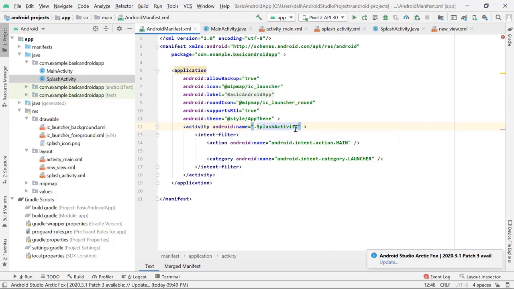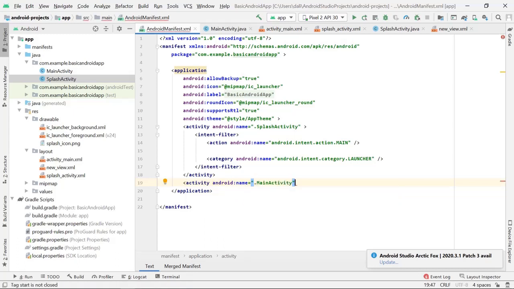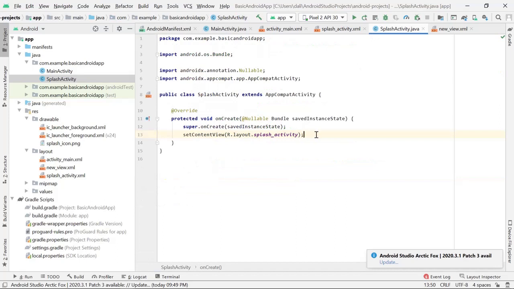Now the launcher will be the splash activity, and we will create one more activity for the main activity. In Android, if you create some activity, it must be defined in the manifest like this, otherwise it will give you an error. Okay, so now we'll go to the splash activity.